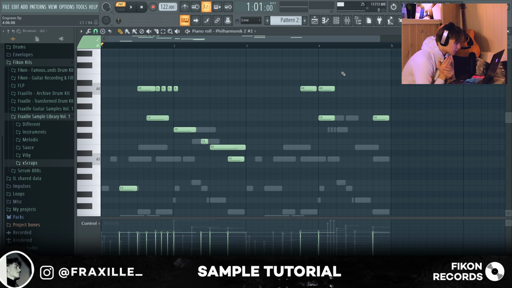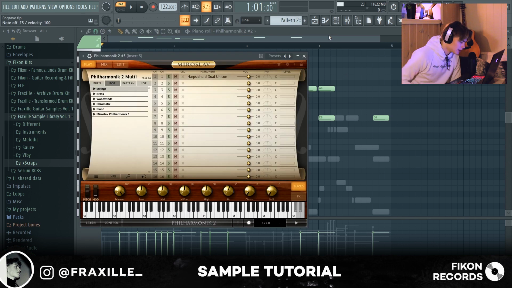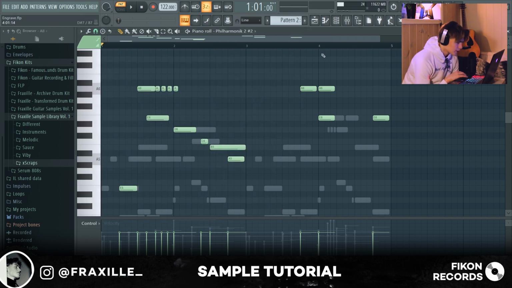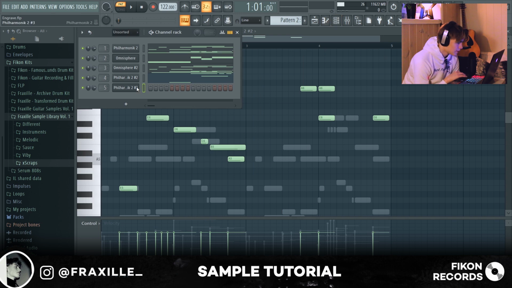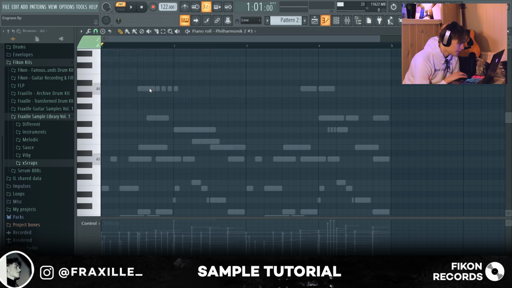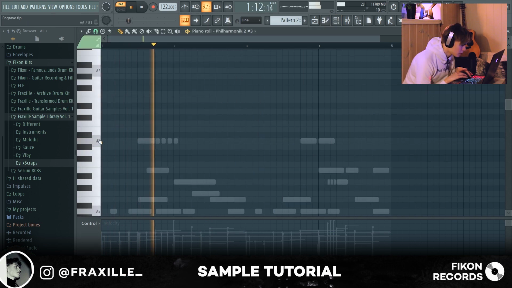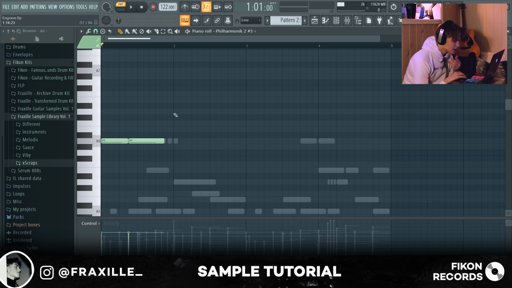So we have 4 melodies right now to switch between, but I want to add another melody to make the sample feel more lively. So the next thing I did was that I found this Philharmonik harpsichord. Sounds like this. So we're trying to layer that with the rest of the melodies and come up with something cool. Yeah, so I'm gonna go with the 6th octave for this one. And with this one I want to make it more bouncy.